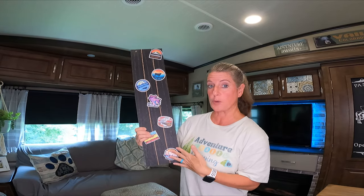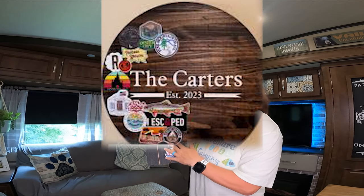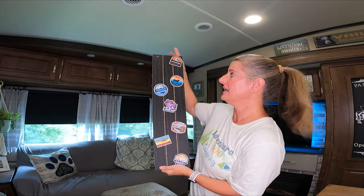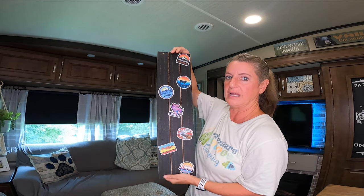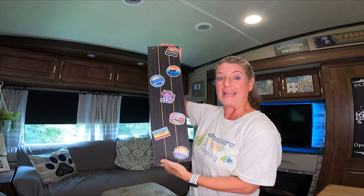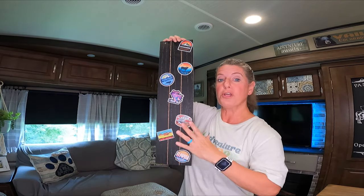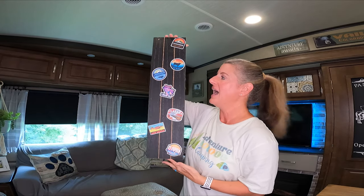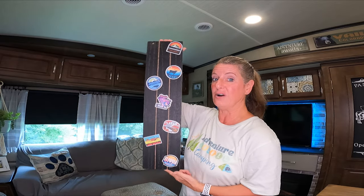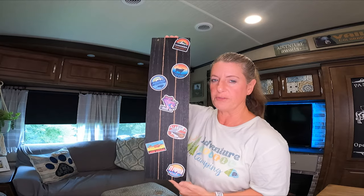Let me give you a couple of ideas. This is a sticker board — you can use anything you want to put stickers on. I found this long, tall board. It had a thing that you would hang it by, but in an RV you don't need a piece of string to hang it by, so you would want to command strip this to your RV. You could buy several of them, put them up, start putting your stickers on them, and when you sell your RV, you just take it down and put it into the new RV.